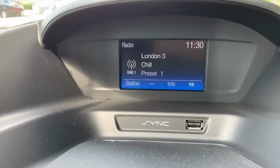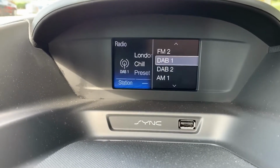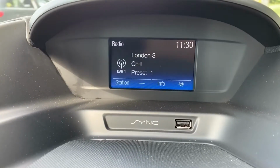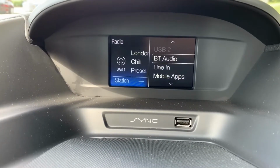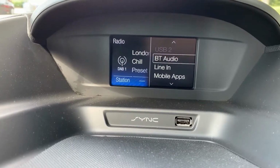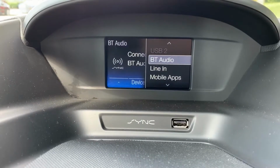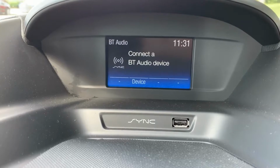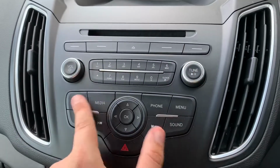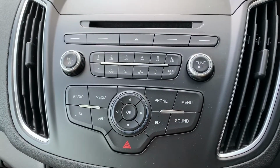So firstly, when it comes to music, you can see we've got the radio up there at the moment. We have DAB radio. This car has also got FM and AM as well. If you want to listen to your own music, you can do. Just press the media button on the main stereo unit, and you can see we have USB inputs. We've got auxiliary input and Bluetooth audio as well. So once you pair your phone, not only will you be able to make and receive phone calls, you'll also be able to listen to your music wirelessly. Backing out to the stereo itself, we've got the CD player just there, and the buttons I was using a moment ago to pair the phone and to access your music are just there.